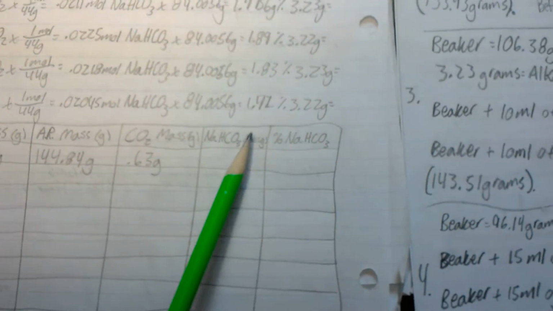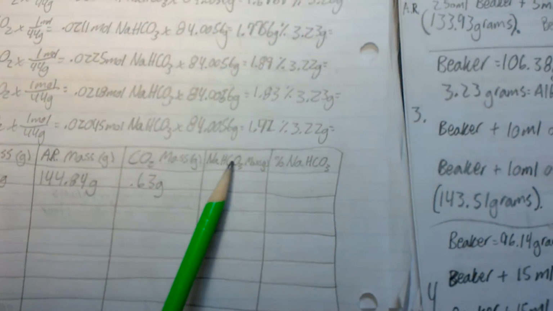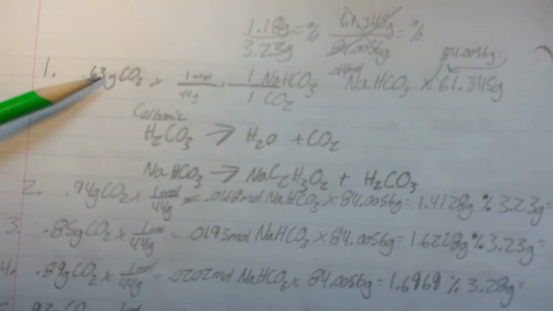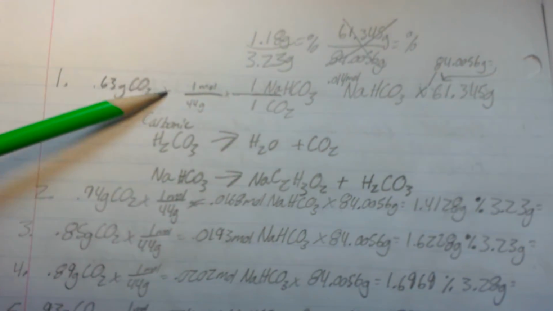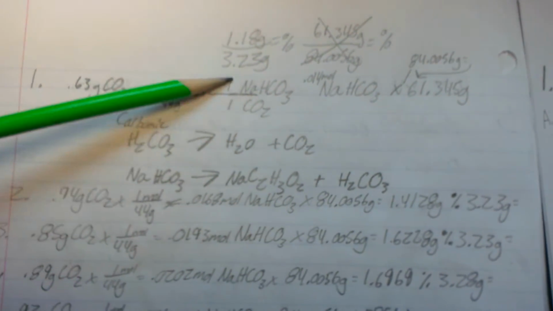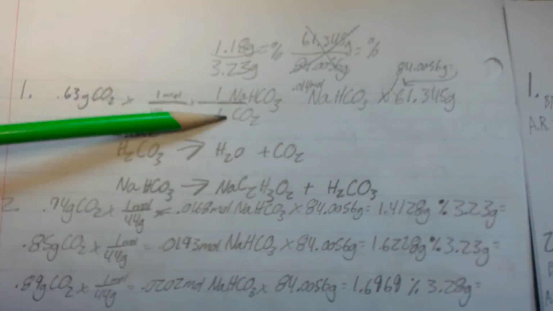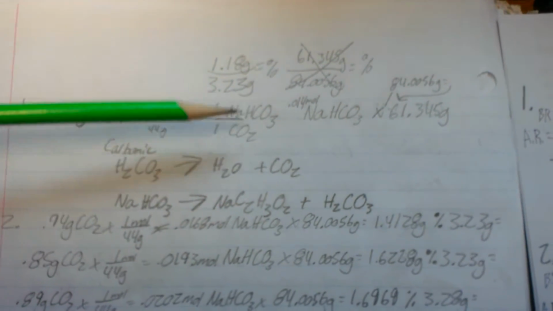So for finding the mass of NaHCO3, that's the next step. So we're going to have to put that in the formula of stoichiometry. So let's take a look here. We have 0.63 grams, so let's do some conversions. First, we're going to divide by the molar mass of CO2 to get our molar ratio later, comparing the sodium bicarbonate over the CO2. And we see that it's a 1-to-1 ratio.